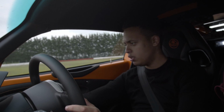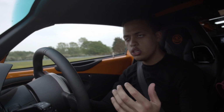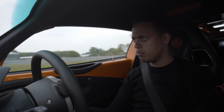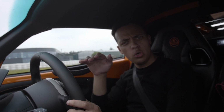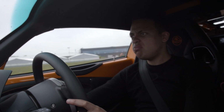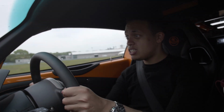Now we're on a racetrack, we can see what this car's all about. This isn't the most hardcore extreme version of the range. There's a 420, 430 version or something. So this is sort of hardcore, but not so hardcore. GT3, but not GT3 RS. So you got sport race mode, business as usual. Let's just turn everything off because we just don't have time.